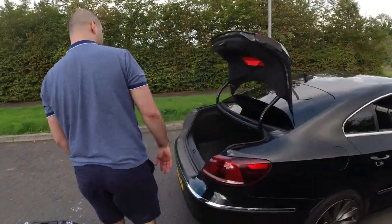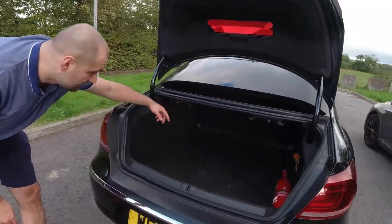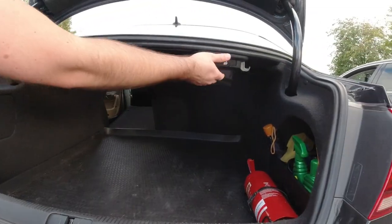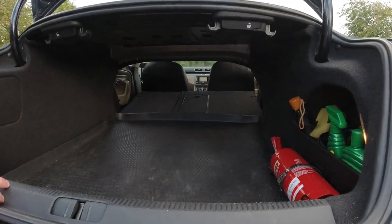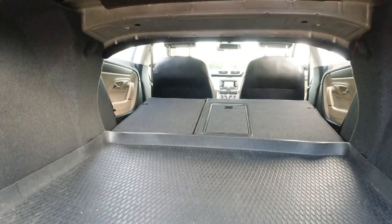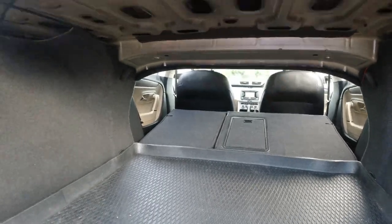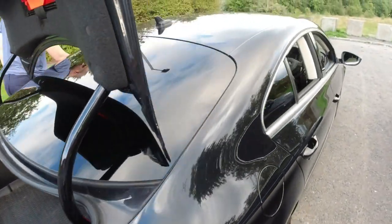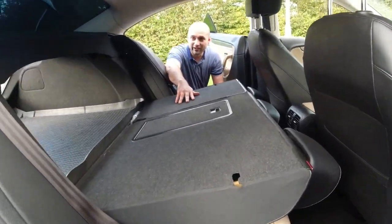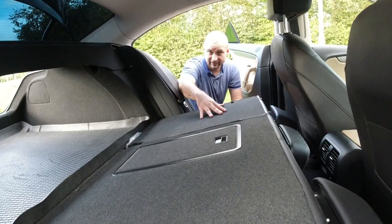So now we're gonna move to CC. We've got similar buttons. Basically the first one on the left, boom, and then the second one on the right. And I would say it's very similar. Again, as we mentioned before, in my opinion, the only difference is actual deepness of this part, but apart from that, still plenty of space. Still, considering it's kind of like a sporty saloon, right? I would say it's very comparable. There is not that much difference between Passat and CC.